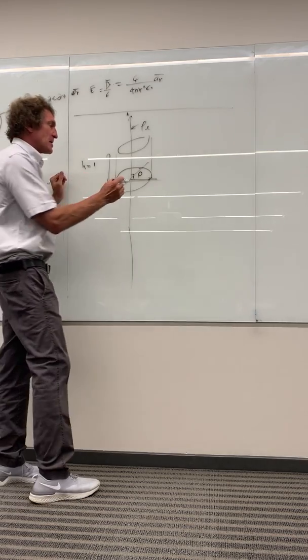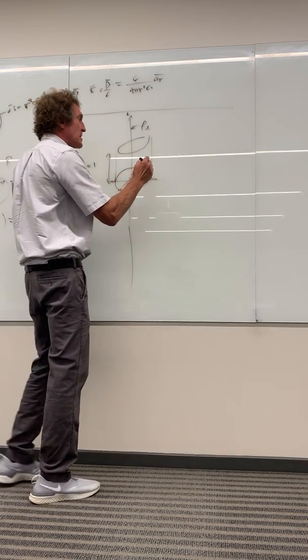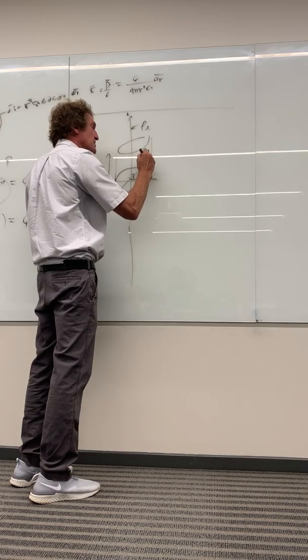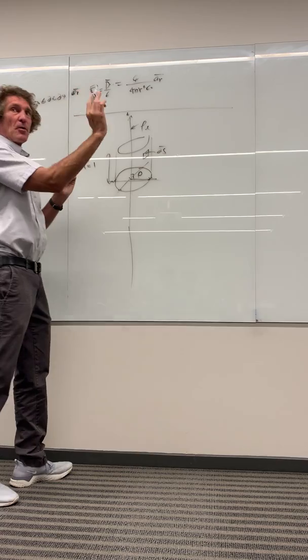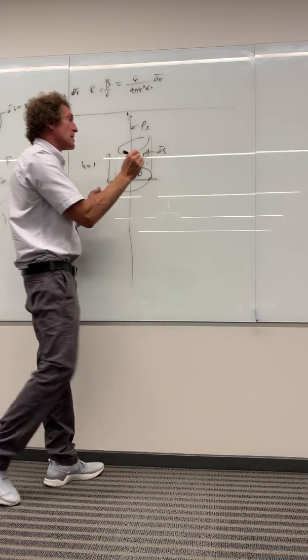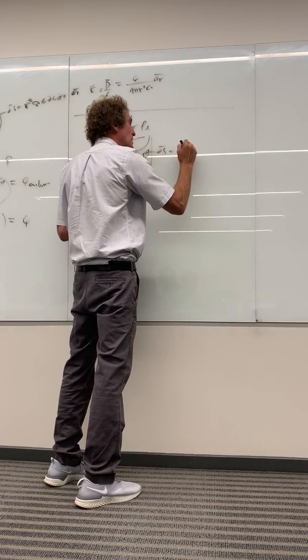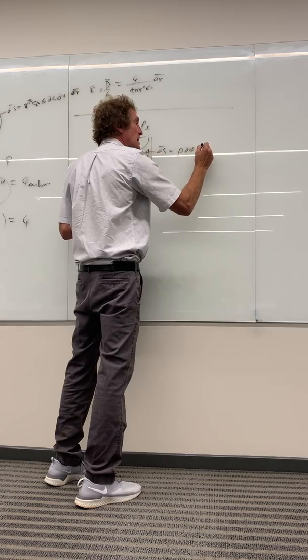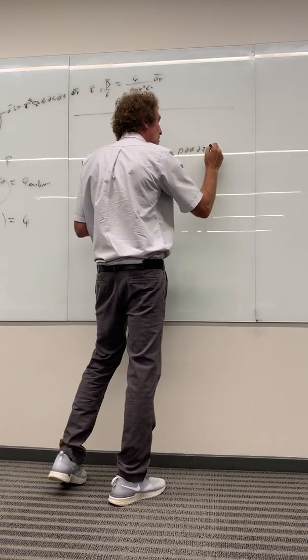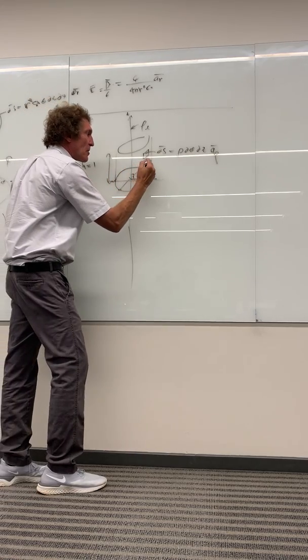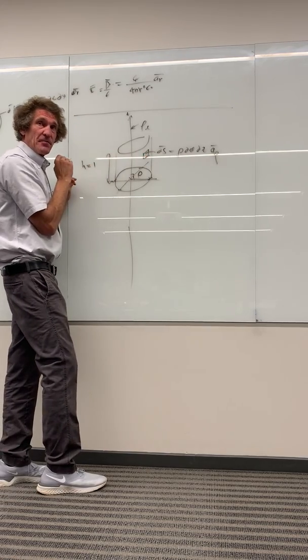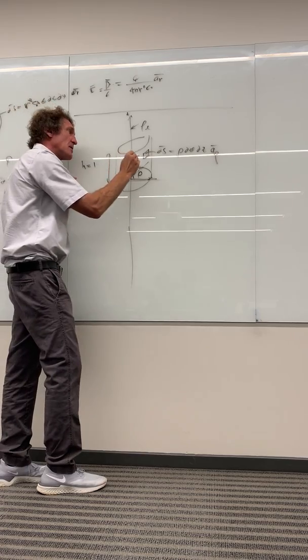Now, I'm out a distance rho, and I need the differential surface on this can surface, right here. Well, this differential surface on the outer part of the can would be equal to rho d phi, and then it would be dz, and it would be in the a_rho direction. Do y'all remember that? Think about this, the wiper arm right here, right? That would be rho d phi, correct? And the height would be dz.